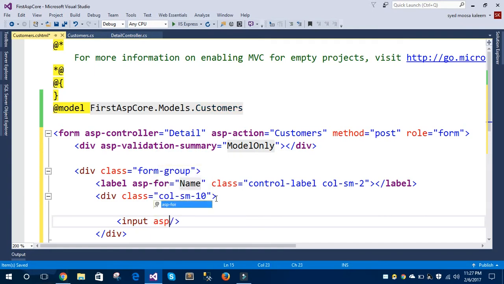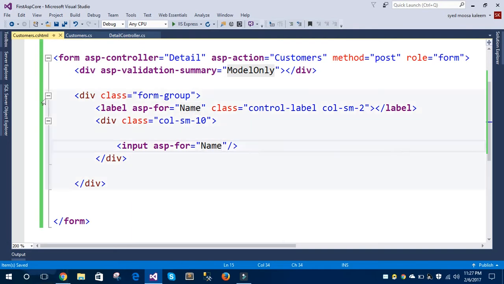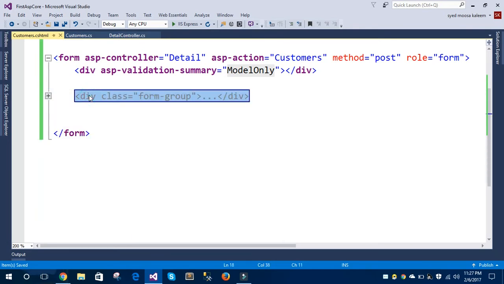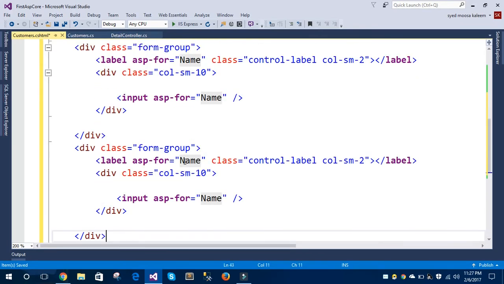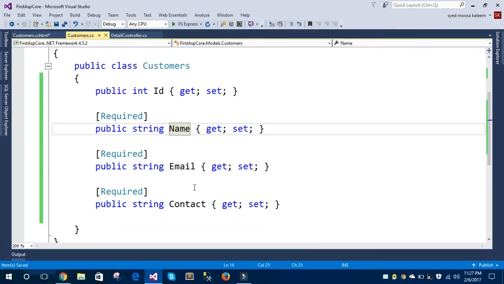Let's take ASP for name, the name property. Let's save this and let's take this form group here, copy down, copy one more time and one more time, because we are having 3 properties.